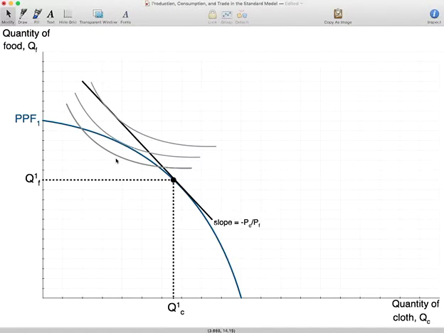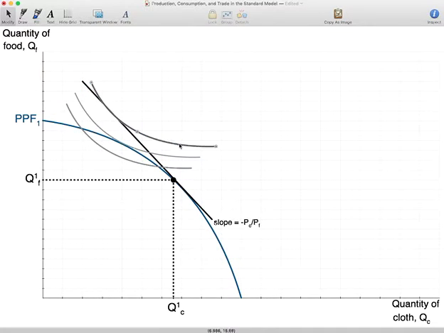And the thing that you need to remember is that the further the indifference curves move outward, the higher the level of utility. So this one has the lowest level of utility or welfare associated with it. This has the second lowest. And out of the three that we have drawn, this has the highest level of welfare or utility associated with it.